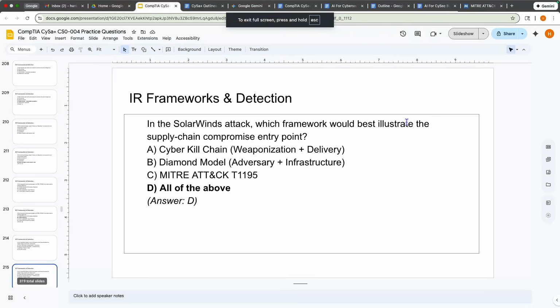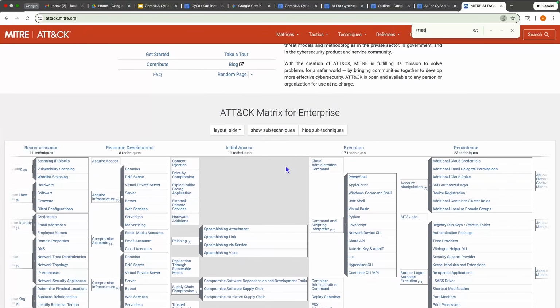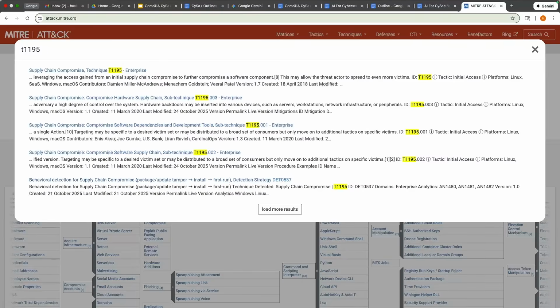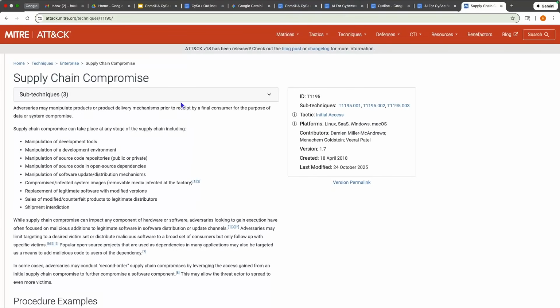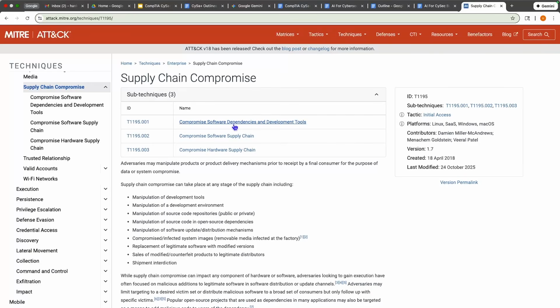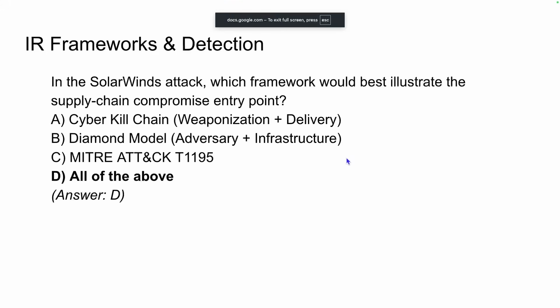So, okay, let's go look at T1195 on MITRE attack. Let's see what specifically that is. So T1195, it doesn't even exist. Okay, that's insane. Oh, because it's not on the page like that. Okay, fine. I was like, what? T1195, that's the supply chain compromise technique. Okay, fine. For a second, I was like, bruh, what? No, okay, so it does exist, obviously, and it has 3 sub-techniques: compromise software dependencies, supply chain. Fine. It does exist, fine. But I don't know, that can't be the answer. All right. You know what? Whatever. Okay. I got it wrong. All right. I got 2 questions wrong. This is bad. I don't like getting questions wrong.